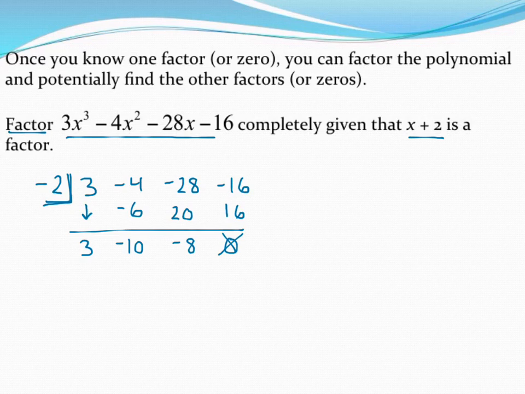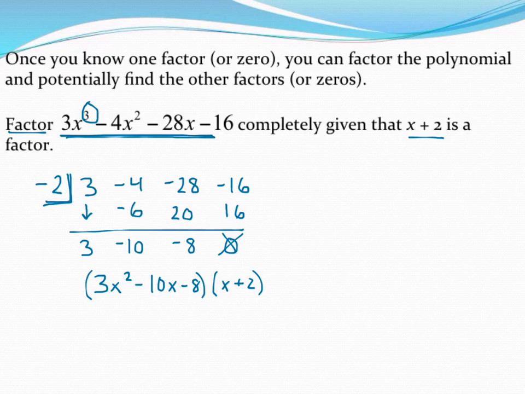So here's what our answer represents right now. I've got 3x to the second power. Remember, you're always one power lower than where you began. The problem began with x to the third, so we're at 3x squared now, minus 10x, and then minus 8. There is no remainder. What I'm going to do, though, is put that in parentheses, and next to it, write what I was dividing by, the x plus 2. Since this has gone in evenly, I know if I multiply those two expressions together, I'd end up back where I started with that 3x cubed polynomial. So what I've done is I've really factored this.